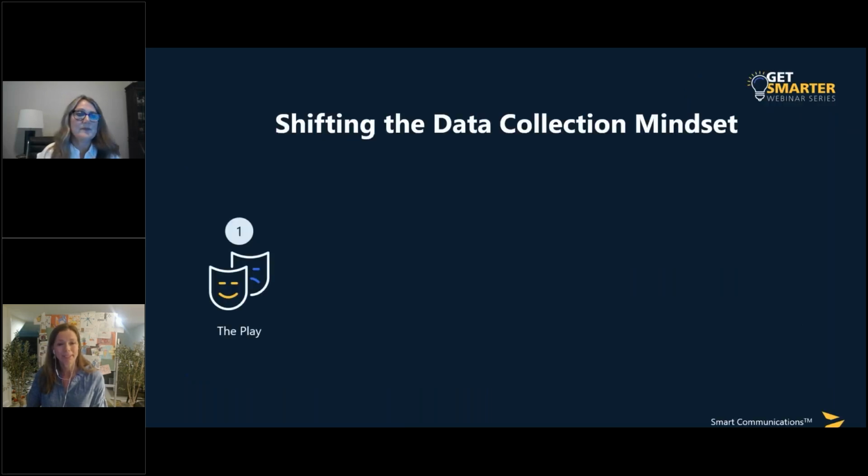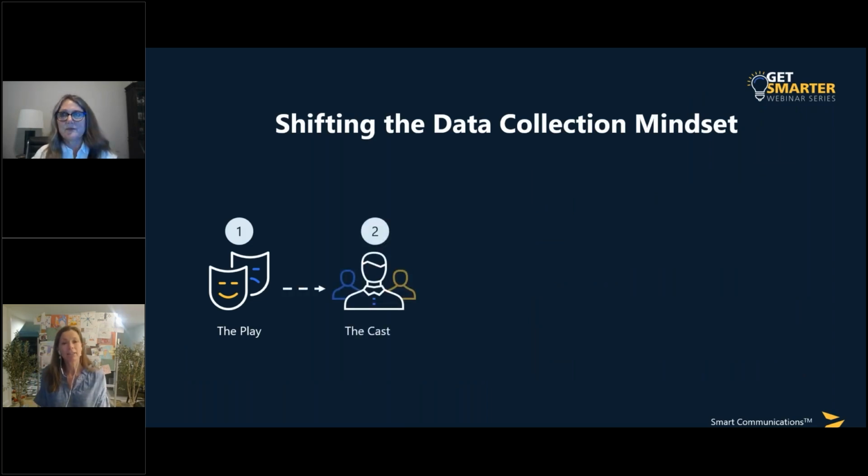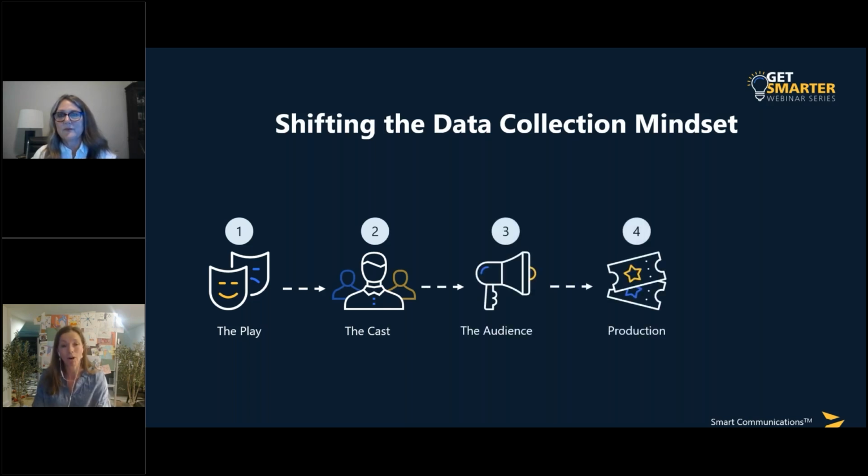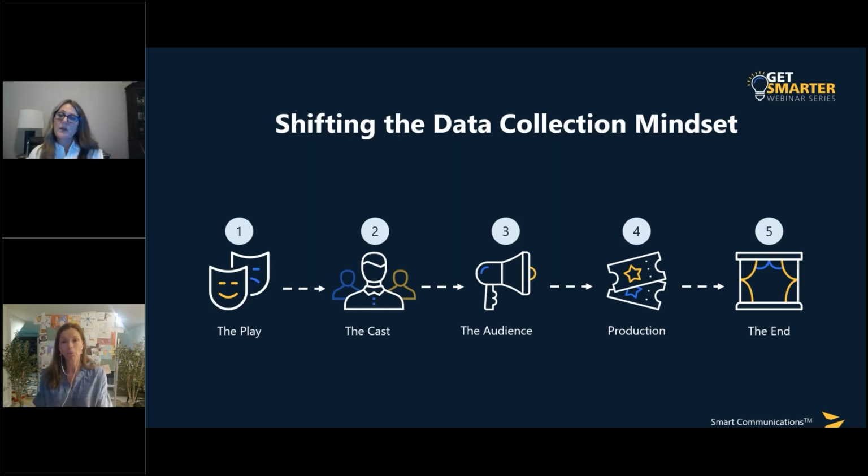Awesome. Well, let's get into the bulk of today's session and really take a step back. The reason we set this slide up this way was to help all of us get out of our day-to-day shoes of data collection and think about this as if we were putting together a play. Because there are a lot of parallels in how you would identify a use case. If someone walked up and said, I need you to put on a play, you'd be asking so many of the same questions. We thought this might be a more engaging way to look at it.